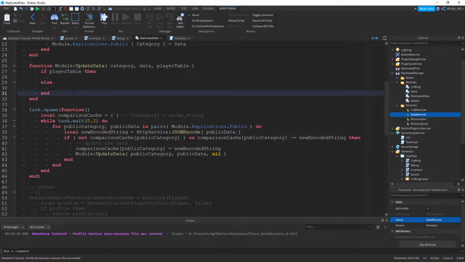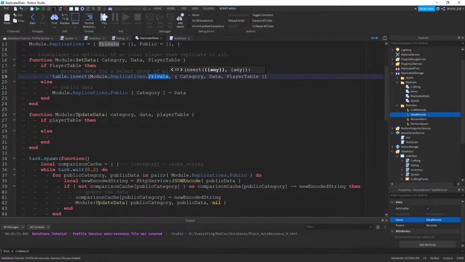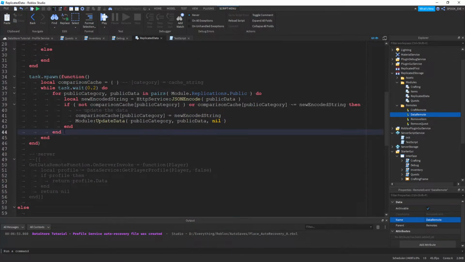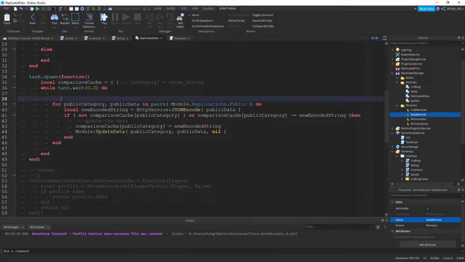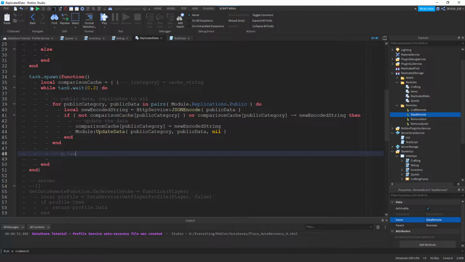But now let's continue on with the private data. Now we need to actually unpack the table, and then we need to get these individual values so we can check them. So here, this is public data, replicates to all. Now we want private data, replicates to specific.